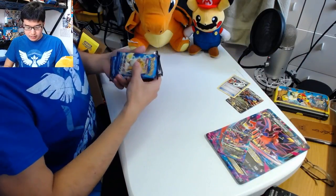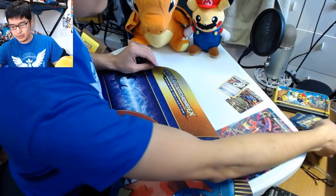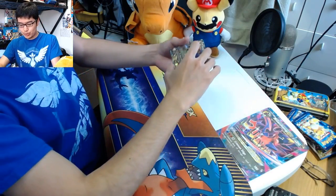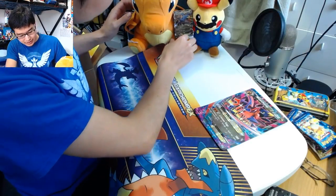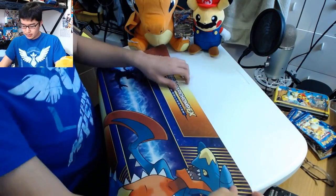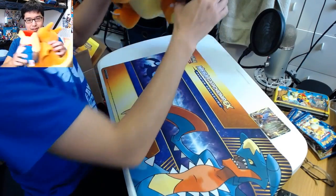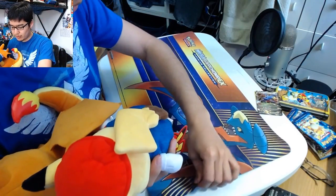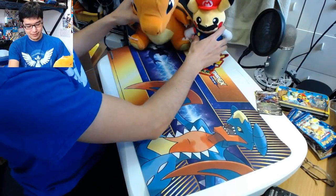So, let's get this playmat on here somehow. And just put this on the side. So yeah, it is a pretty big card. We're gonna try to put this right here. Okay, let's see how long that stays there. We're gonna have to just put this card over there for now. So we gotta move up Charizard a bit. Sorry, Charizard. Our TCG card buddy's gonna have to move just a bit. Oh man, this looks really cool. This actually looks pretty damn cool. My table just got an upgrade.